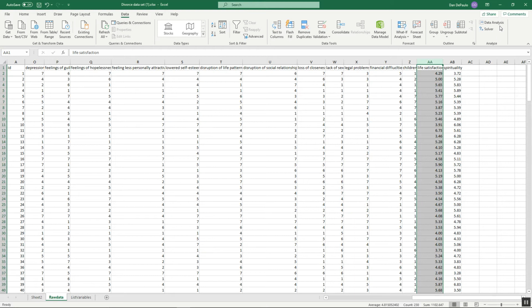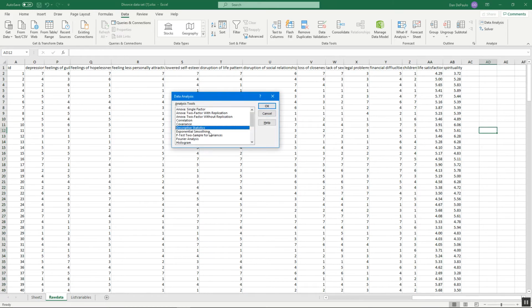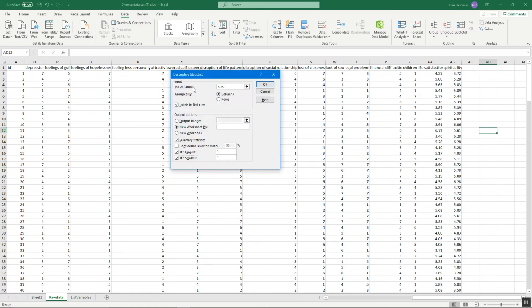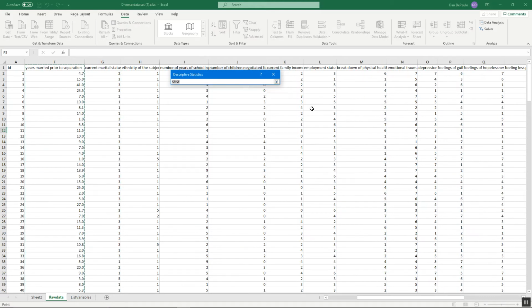So we want to go to this data analysis toolpack. You don't actually need to select anything right now. We'll select it afterwards. So once we get into data analysis toolpack, you see a bunch of things here. And we're going to be getting to more of this stuff: z-test, t-tests, ANOVA, correlation. For now, we're just going to do descriptive stats. Click on OK. And where it says input range, we need to select the input range for our descriptive stats. So click this arrow here in the corner of input range. And that's going to let us select our input range.